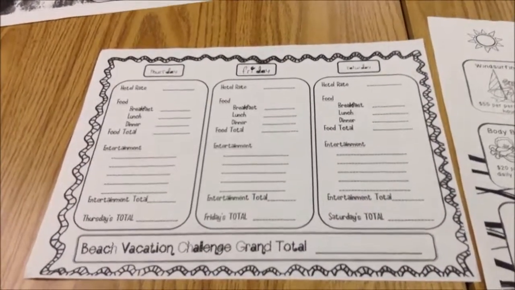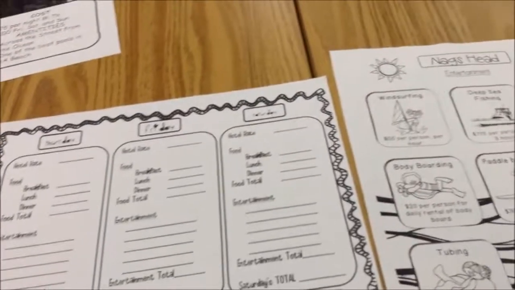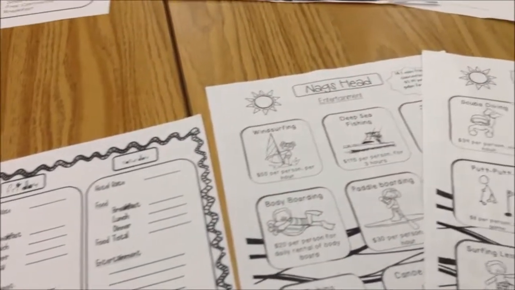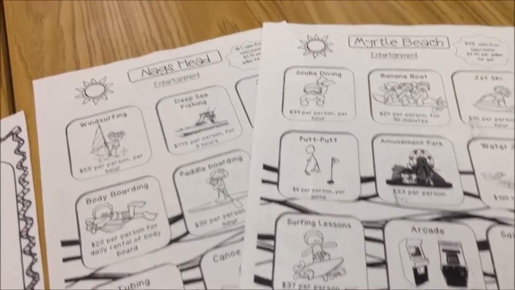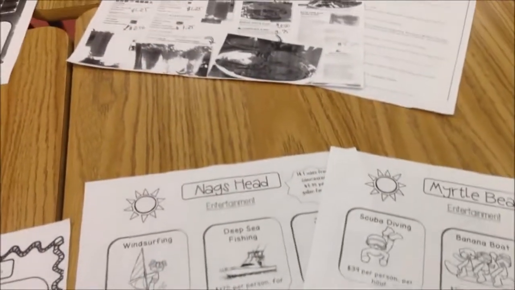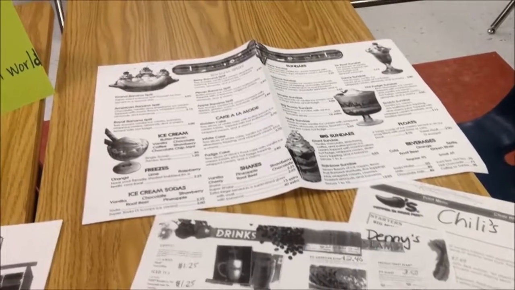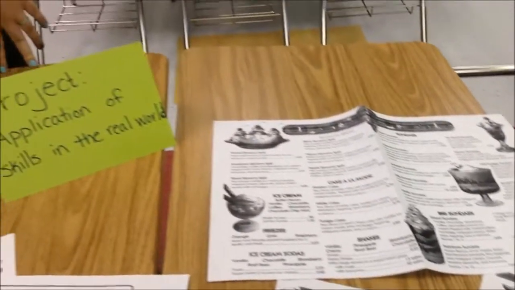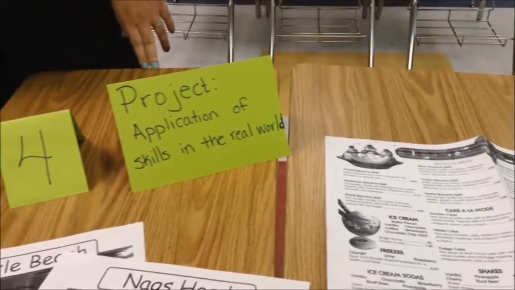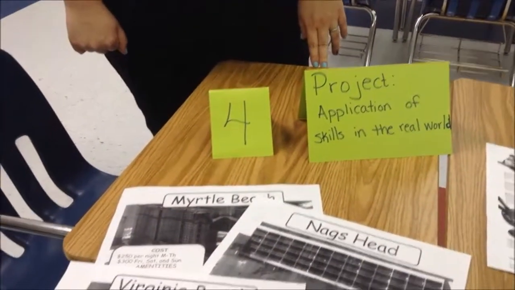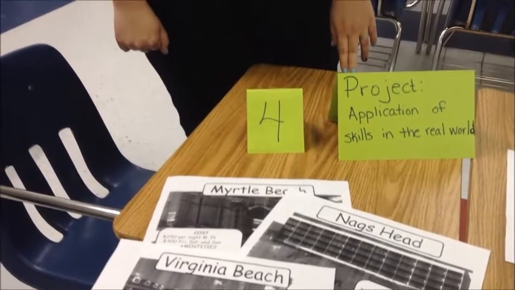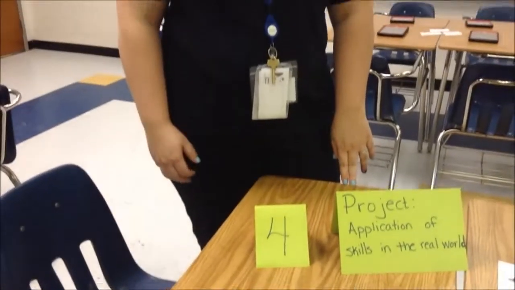Once they determine the total value that they are spending, if they've gone over budget, they have to figure out where they can make cost-cutting options. So they have to determine, was their meal the most appropriate to pick? Did they do too many pricey activities? Or was their choice of hotel the best choice that they could have made? This lets them realize that they can budget in their own lives and utilize the strategies that they've learned in math in the real world.